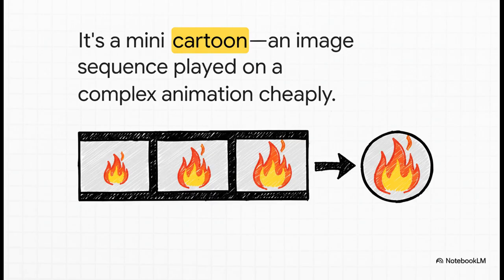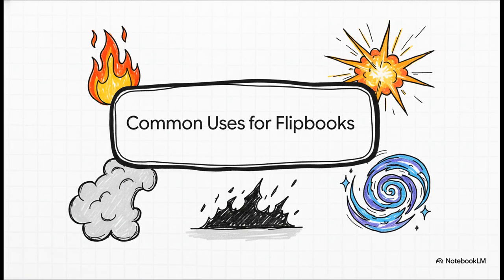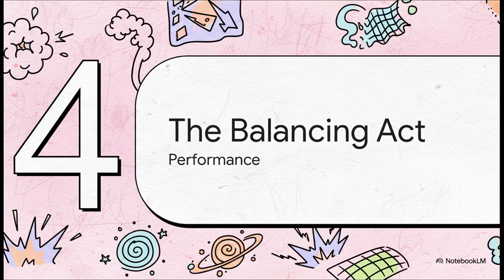It's a fantastic shortcut. And you see this technique used everywhere. It's the absolute go-to for making efficient fire animations, little puffs of smoke, and especially those quick, flashy, magical effects. It's just a classic case of working smarter, not harder, to get beautiful effects that don't slow the game down to a crawl. And that brings us to maybe the most critical challenge for any real-time VFX artist: performance.